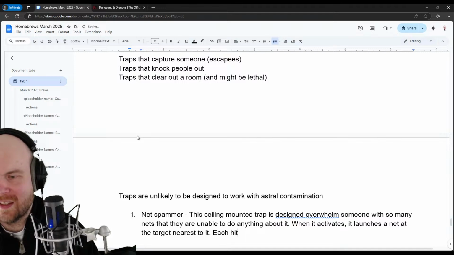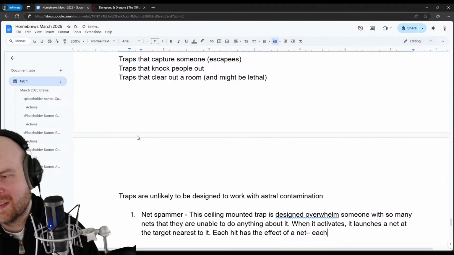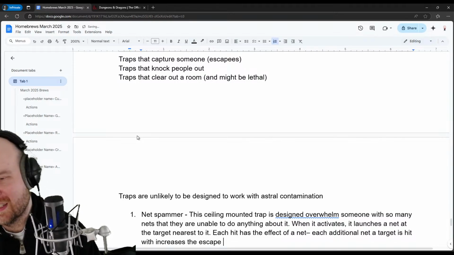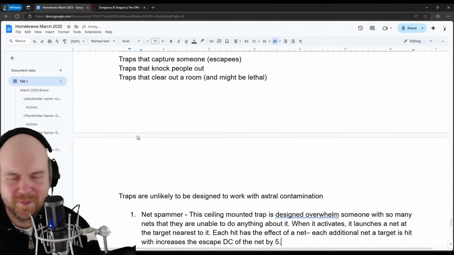Each hit has the effect of a net. If a target is hit with additional nets, each one increases the escape DC by 5.